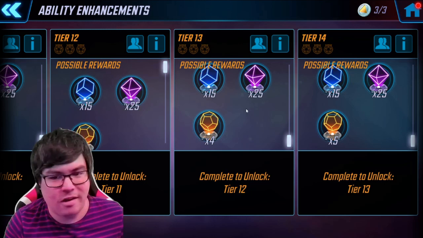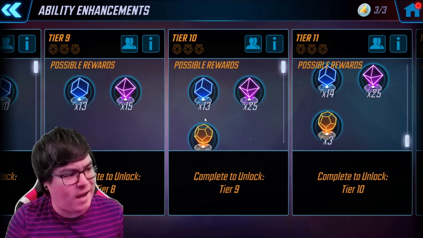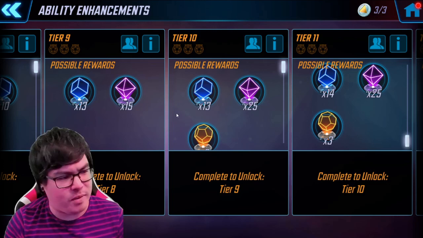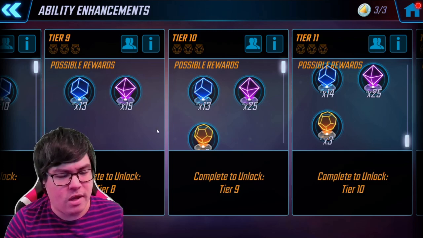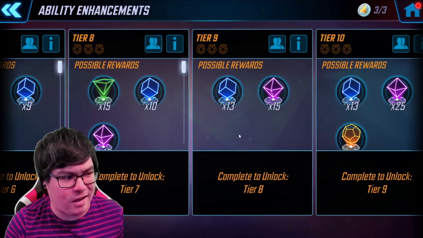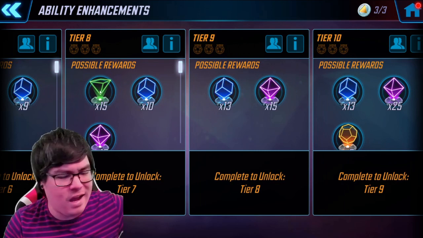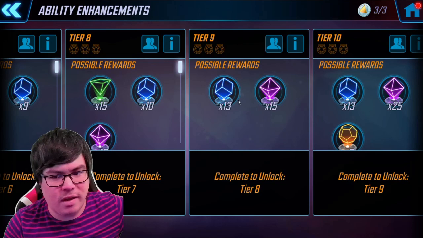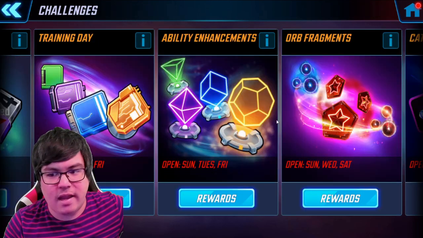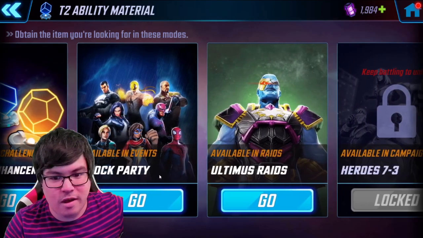Why isn't there greens on there? I know this is an issue, but there seems to be this part of the game where as you go up in higher levels and higher raids, the other ability materials drop off, but at some point that still becomes an issue. So I don't know why the green gets dropped off after tier 8 here. I don't know why they just can't include it as well. You should be getting the same or more rewards in this sense. I know that green is not a huge issue for a lot of players, but maybe one day it might, because nobody's getting any. So let's go back, and I do want to give an honorable mention to Block Party, just because that's coming around on Friday.